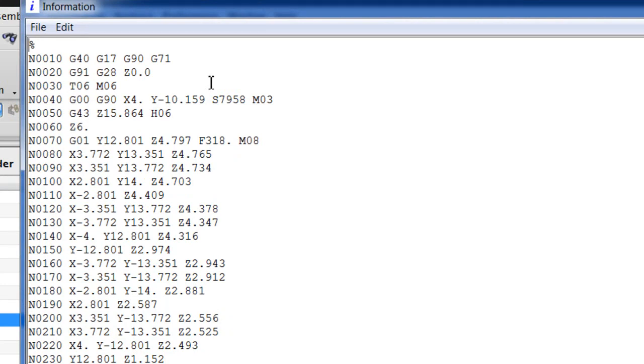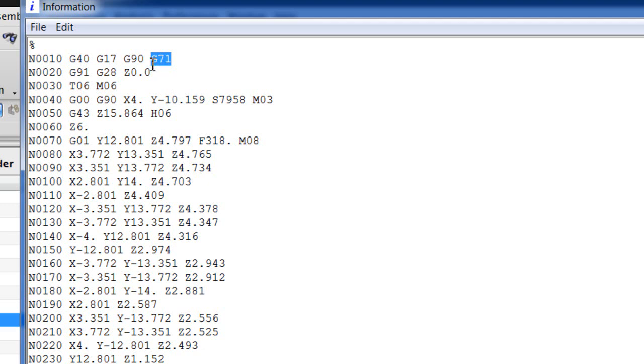So as I look at my NC output, there are a couple of things that I realize I need to change. The first is this G71 code. The G71 code is actually a toggle for a machine tool to run from either inch or metric. G71 is the metric code, G70 is the inch code. About half the machines that I've made post-processors for use G70, G71. The other half use G20, G21, and that's the case for my machine. It actually uses a G20, G21, so I need to change that G code.